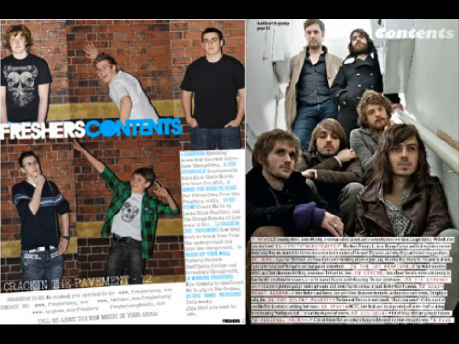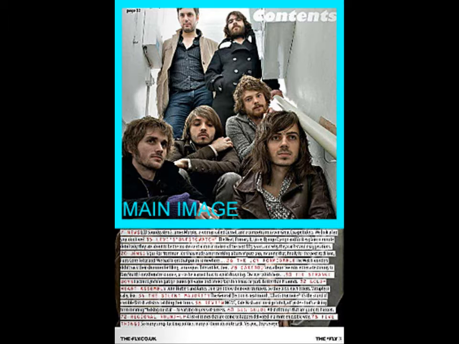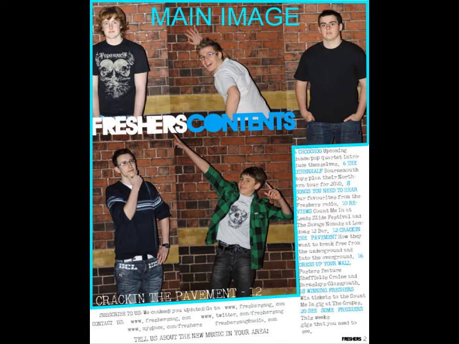With regards to the contents page, I again stuck to the conventions that the Fly have used, as it is different to most of the magazines I have seen, and I wanted to replicate the uniqueness in my magazine, Freshers. The Fly's contents page uses one main image and no smaller images, keeping one band in focus like they and I have also done on my cover. My main image, however, is a collage of individual members' photos, rather than one pose shot, putting my own spin on their convention as shown here.